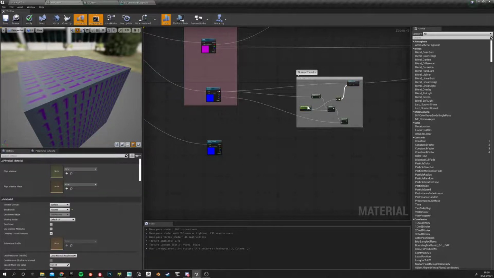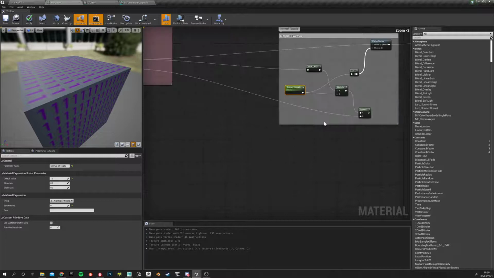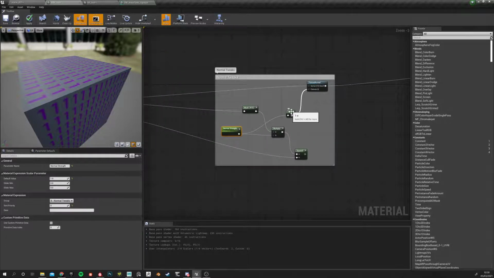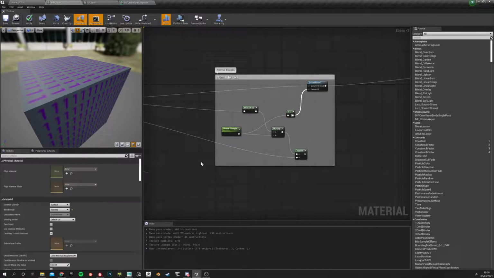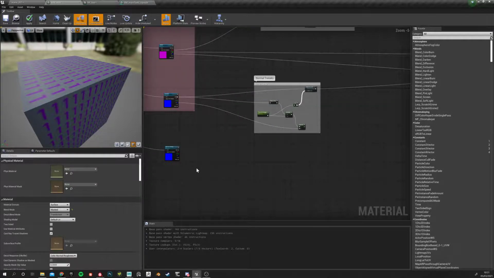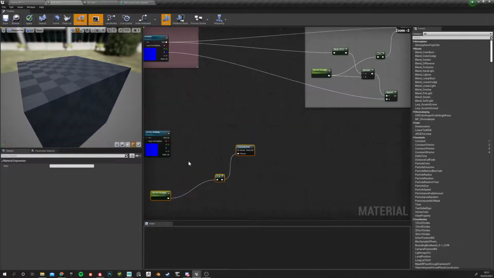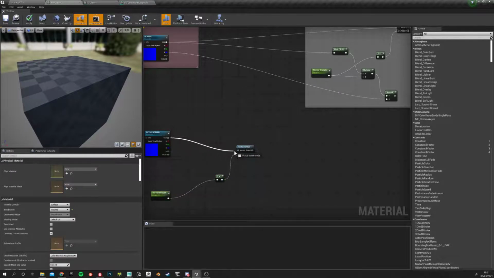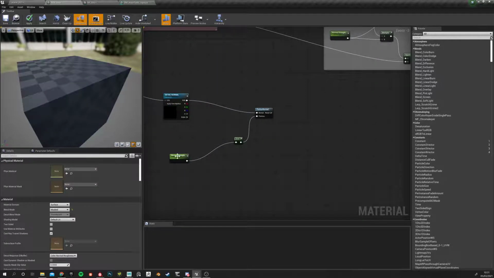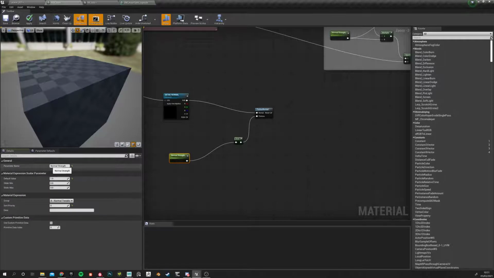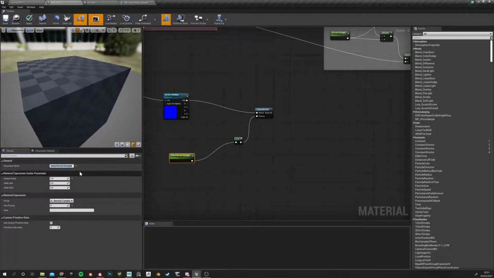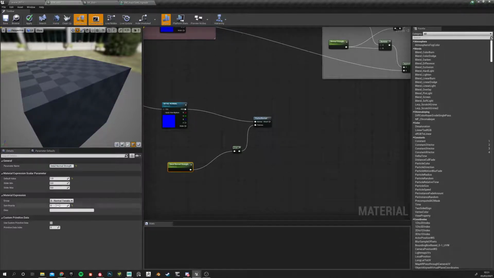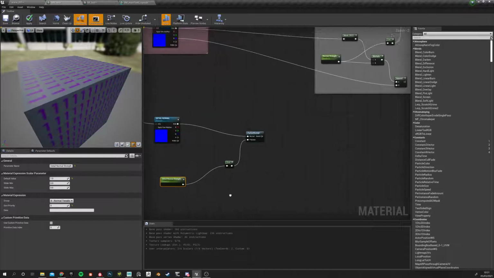Shift. Oh, I'm so bad when it comes to Unreal UI. I'm so bad at that. I'm gonna copy this and I'm gonna paste it. You see, now I have the ability to do the same. I'm gonna actually create strength in here, and now this guy is gonna be called not normal detail but detail normal strength. Okay, and it's gonna be 0. It's gonna be normal tweaks in the same section.